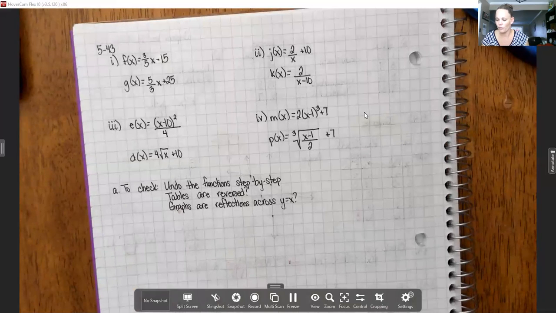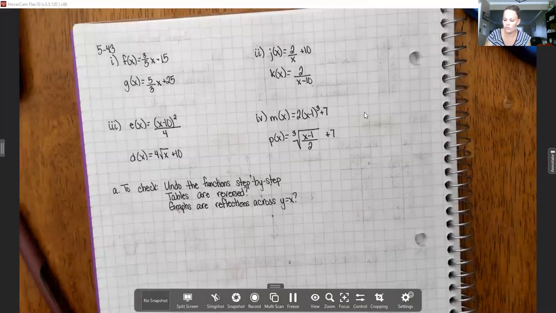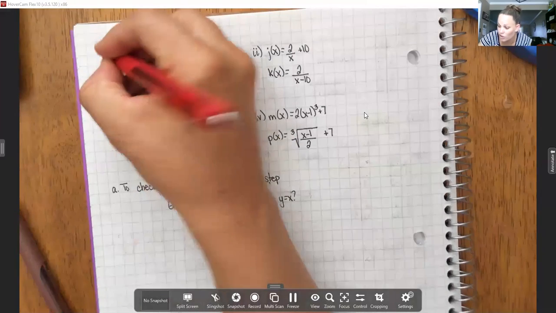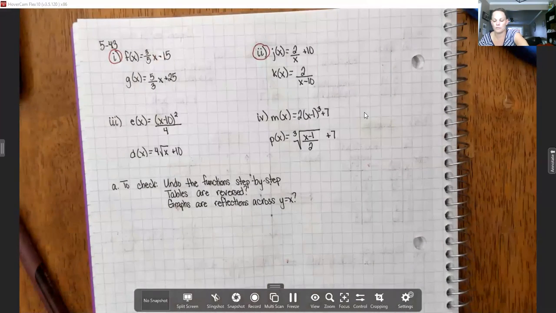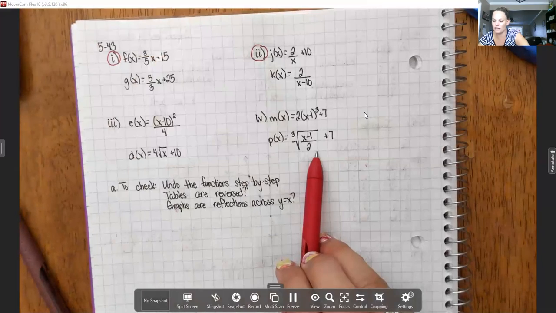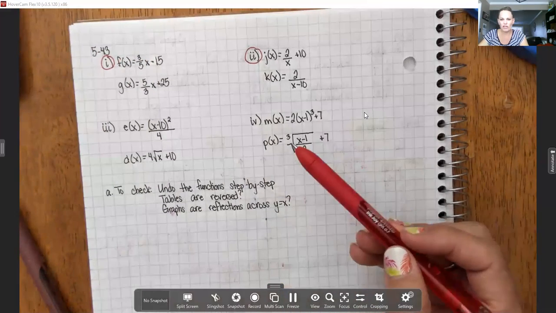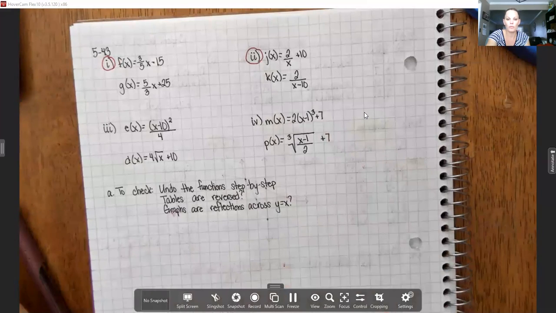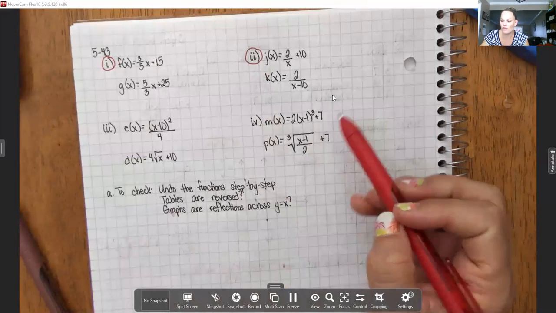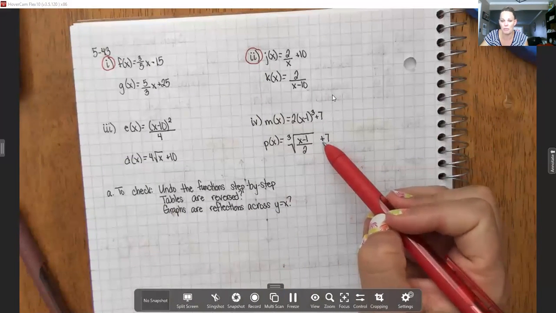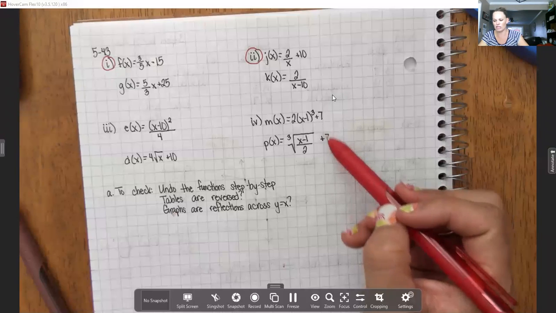I will tell you that 1 and 2 are inverses. 4 is not an inverse because, and this is just by looking at it, if this has a minus 1, this equation has to have a plus 1. If this has a plus 7, this equation should be minus 7. So that's one way we can tell just by the steps.